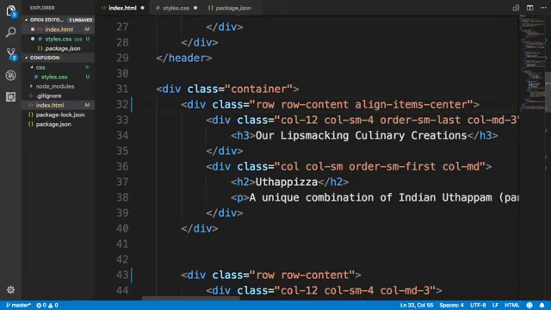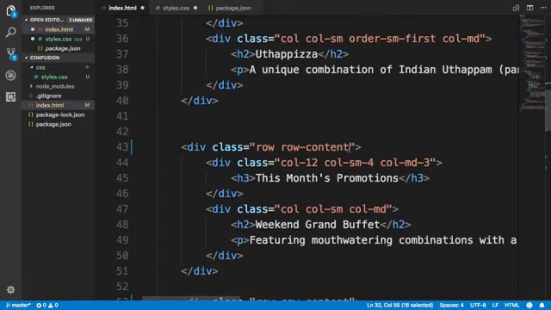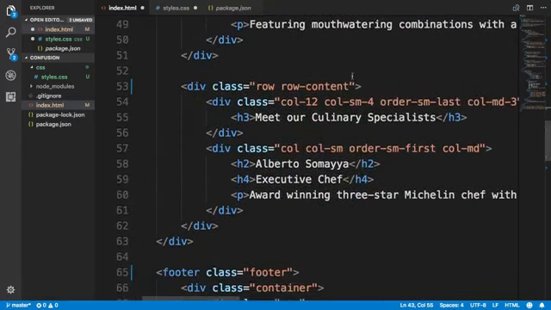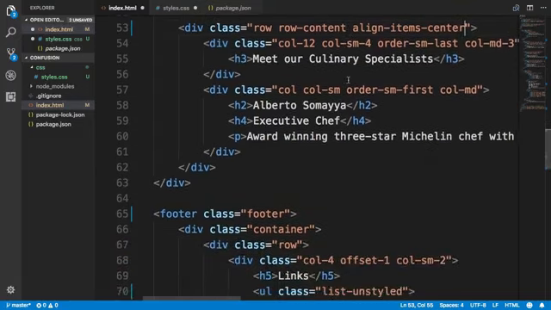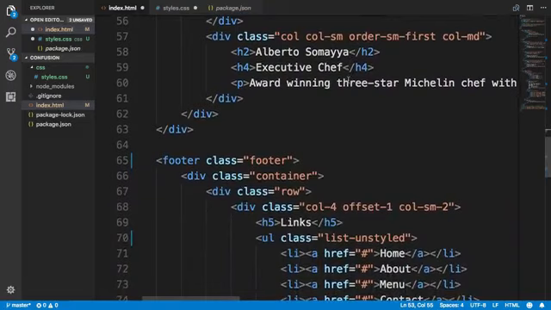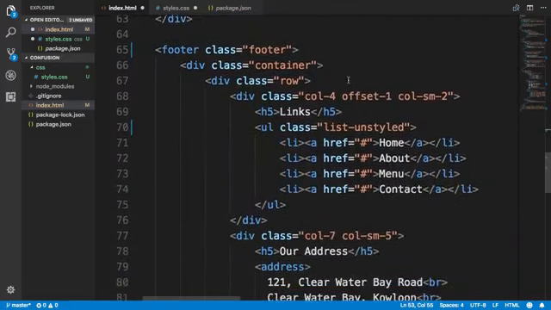So this is the other class that I need to add, align-items-center. And I'm going to add that to the remaining two rows also, the second and the third row. And that should do a vertical justification of the content of the rows. We'll see the result in a minute.